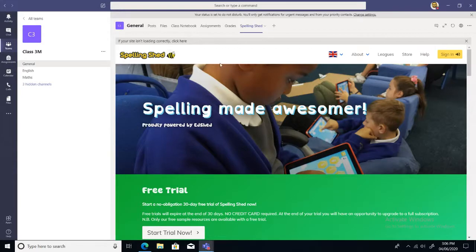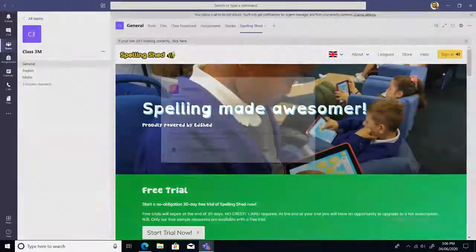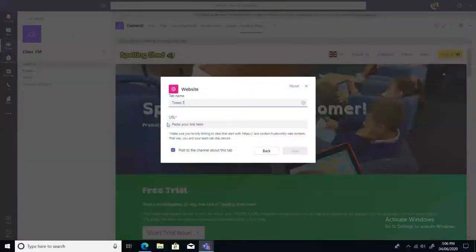The other one that we use, Times Table Rockstars. I'm sure lots of the primary schools are familiar with. So again, add a tab. It's a website that I want to do. They don't have their own app just now. So website, Times Tables Rockstars.